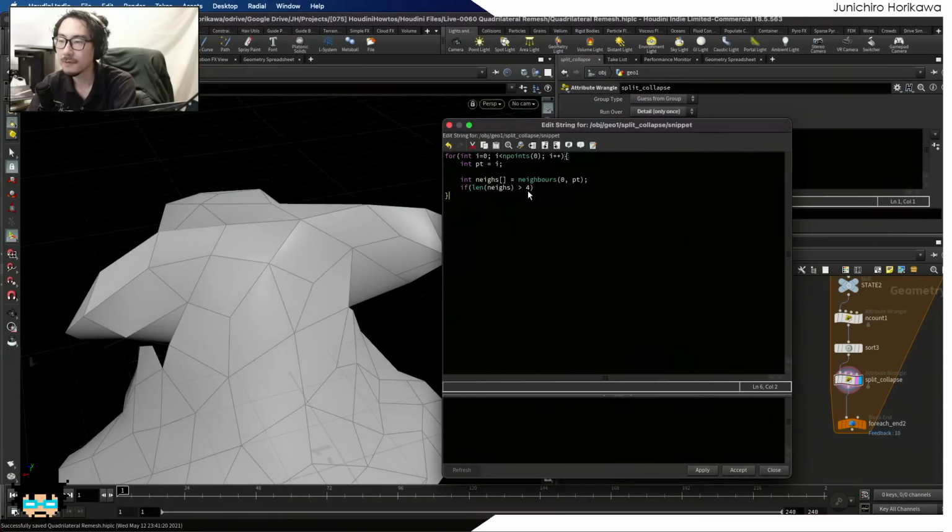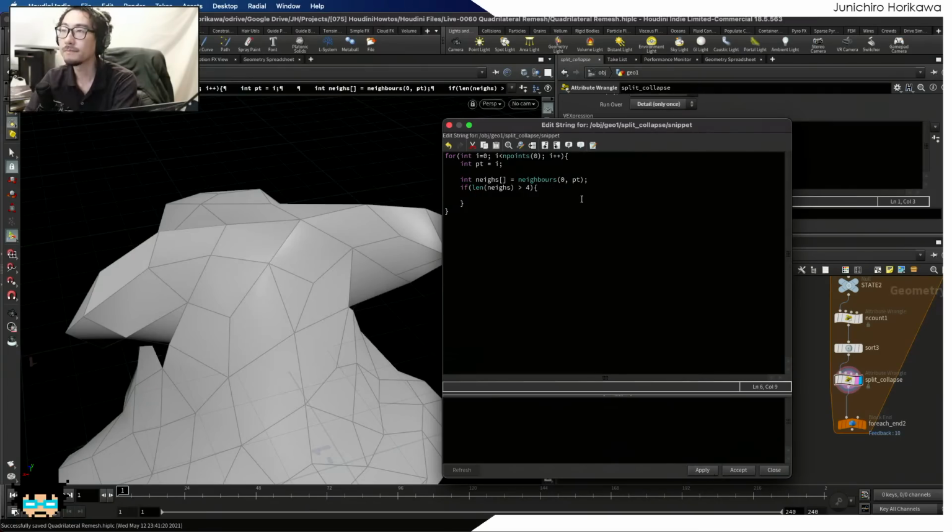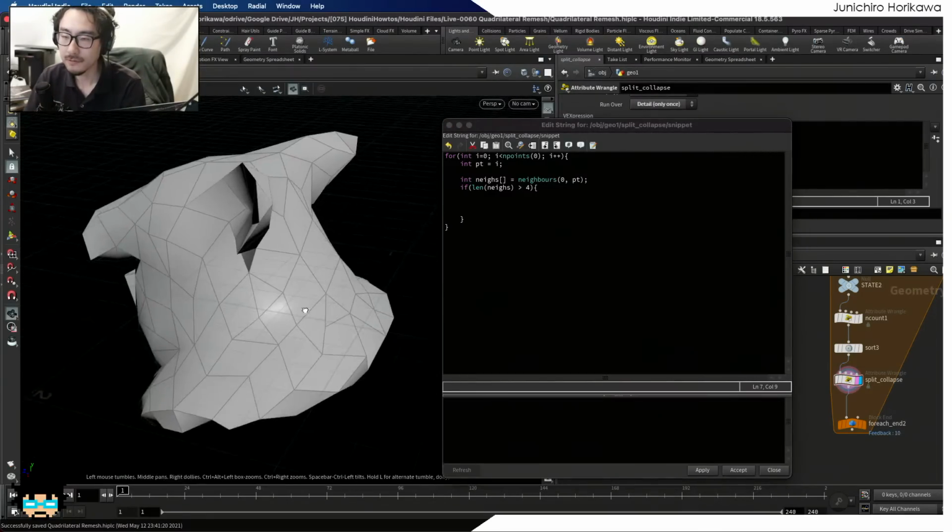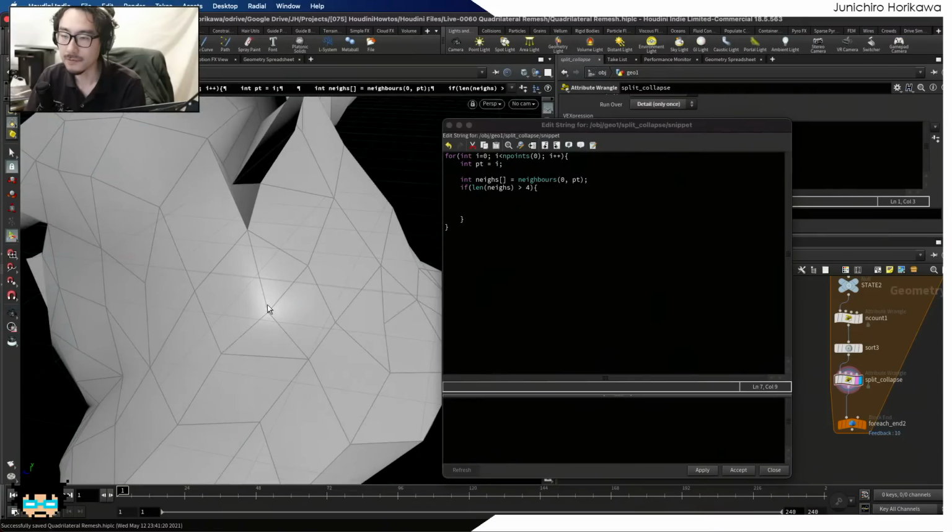Well, maybe I'll show what's the difference between going into equal or more than 4, or just more than 4. I'm going to go with the more than 4. Okay. Now, the first thing I would like to do is to access all the neighbors. I want to look at, let's say, I'm looking at these.